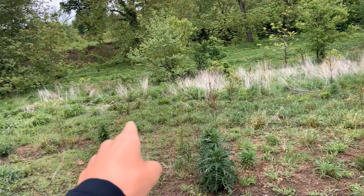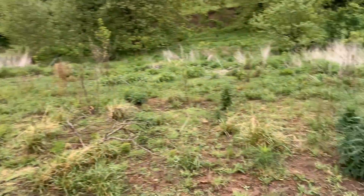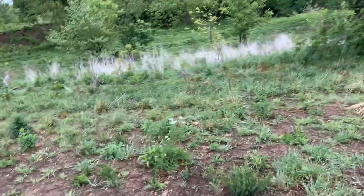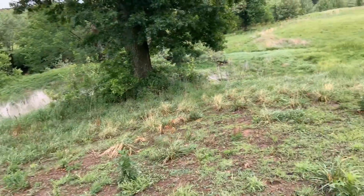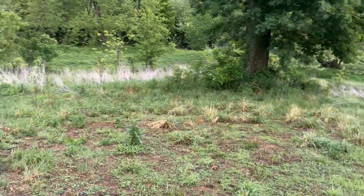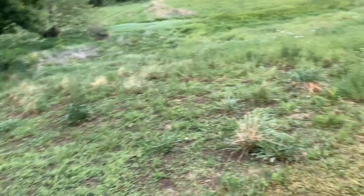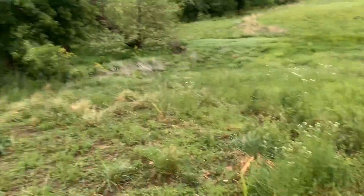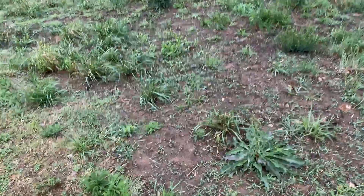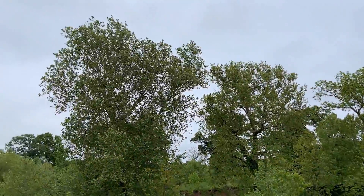There's going to be a trail going down here, down to the bottom, then coming up and meeting another trail, then coming back together and heading up over there — a whole network of paths. I'm going to plant fruit trees, bushes, and flowers — it's just going to be a huge garden. The only downside is this area is prone to flooding; our house actually flooded last year with an inch of water. If it floods, this area could be feet underwater. I'll put trees that need less water up on top of the hill so they don't drown, since it's good fertile creek soil down there — mostly sand — which is why you see all these big tall trees growing.